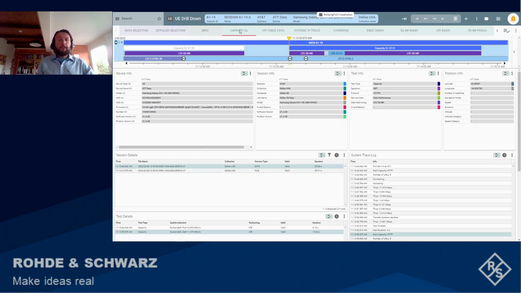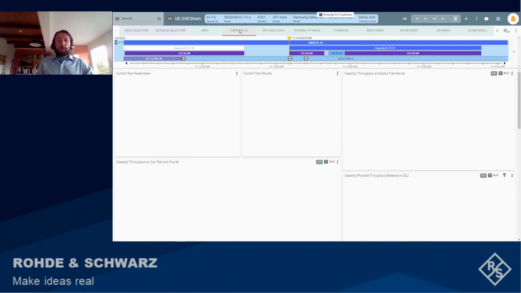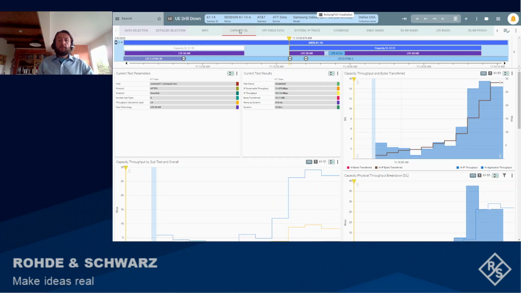In the service related tab, we can see further information for the results. So here on the right side we will have the IP throughput and the bytes transferred, and we can see that there's a slow ramp up at the beginning of the test, which has a test duration of around 7 seconds.